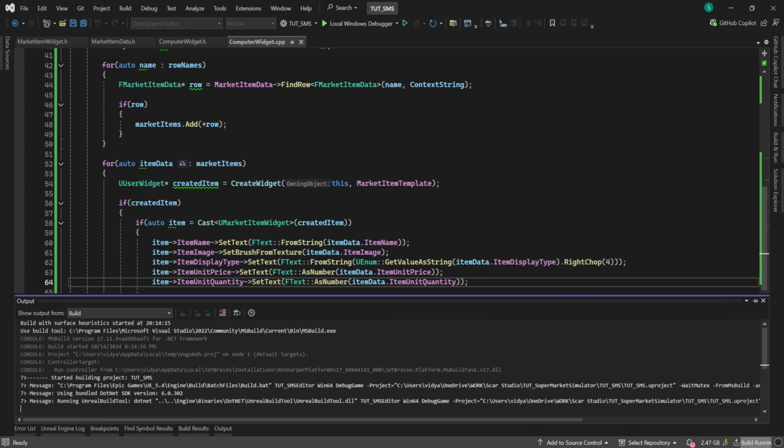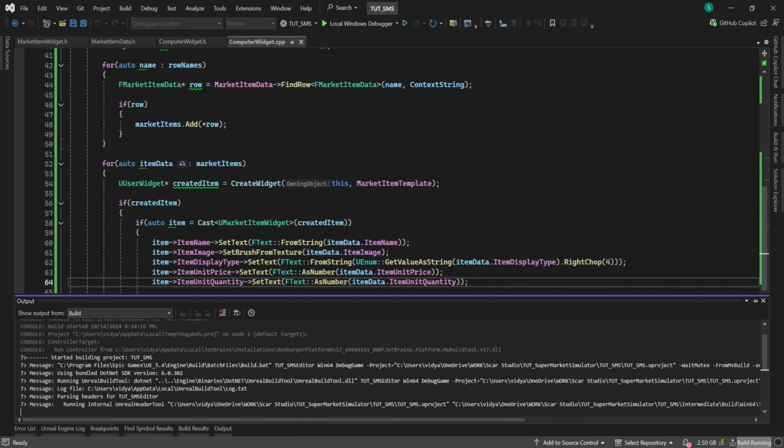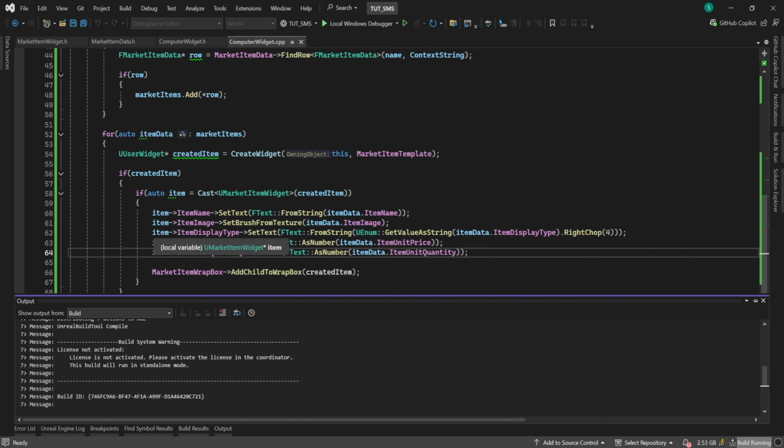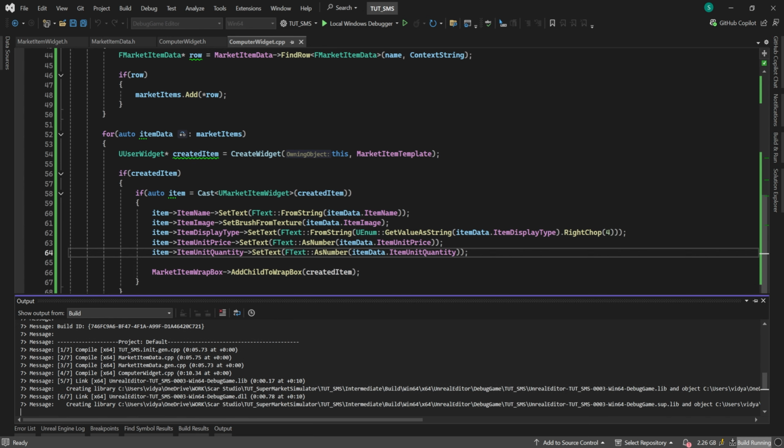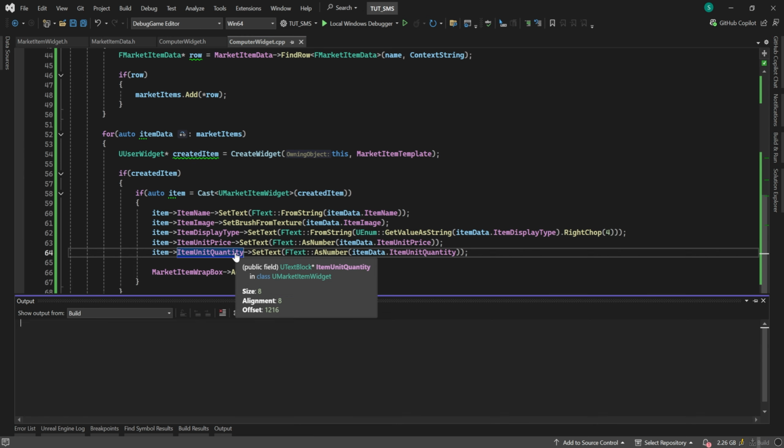Compile now. That should work as expected, and leaving the enum, we'll figure it out. That is not at all a problem. Control F5.